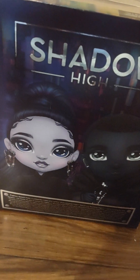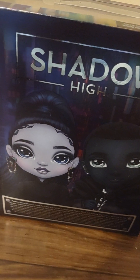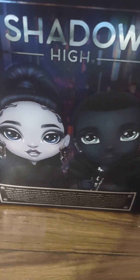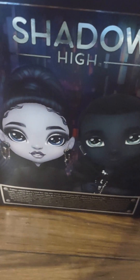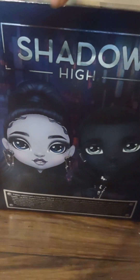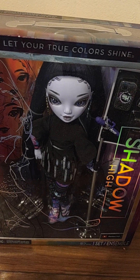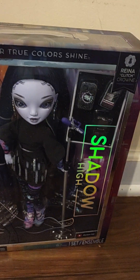I'll probably do a duplicate of Dia because I want to do customs with her head sculpt for a boy. Her head sculpt isn't really doing it for me as a girl doll without a smile, but it transfers really well when you're doing customs on a boy doll with Rainbow High face sculpts. A customizer in a doll group I follow pointed out that dolls without smiles transmute very well into customization on boy bodies.